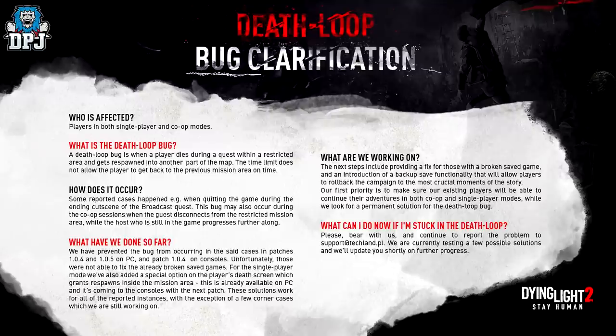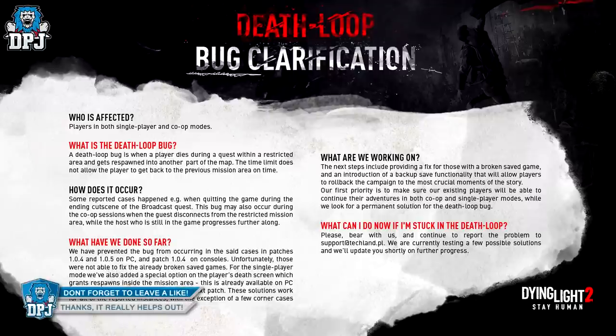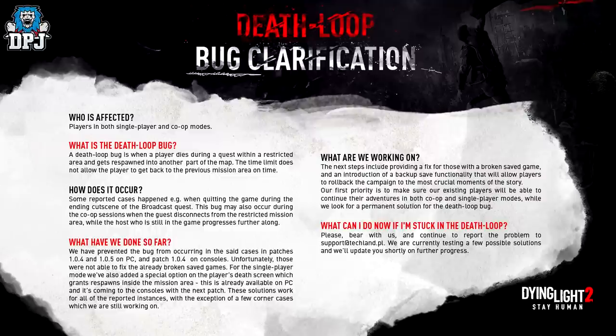Now I know the actual update, the 1.05 I have on PC right now, where if you're stuck in a death loop, it allows you to respawn inside the mission area. I know that's worked for many, many folks, but there are still certain people out there, even on PC, who have this problem. Now this helps because it does confirm that it's actually working on a fix, and I think the best bet is that functionality that allows players to roll back the campaign, as this would indeed fix the issue. Now how long this will take them to actually incorporate, I have no idea.